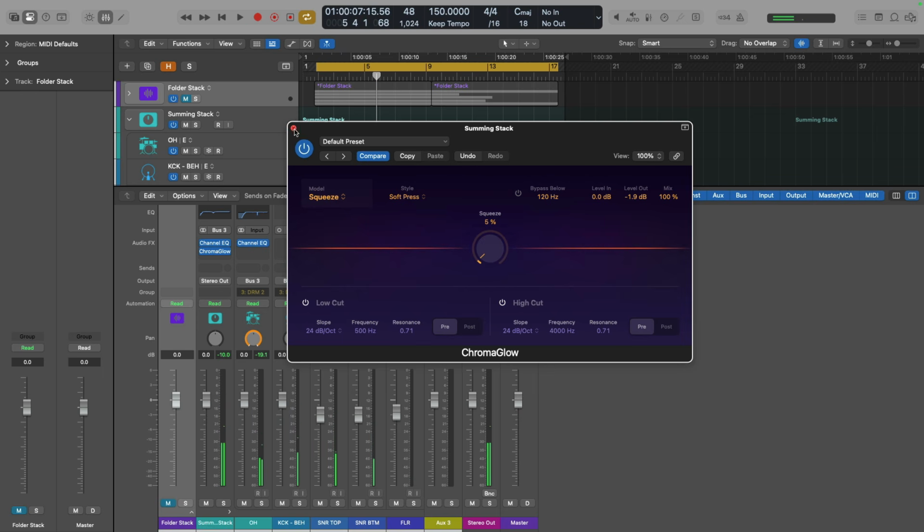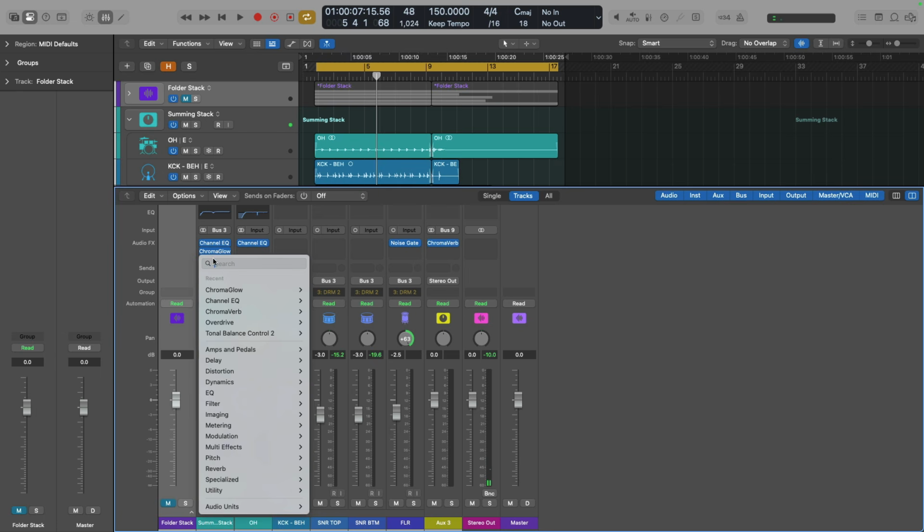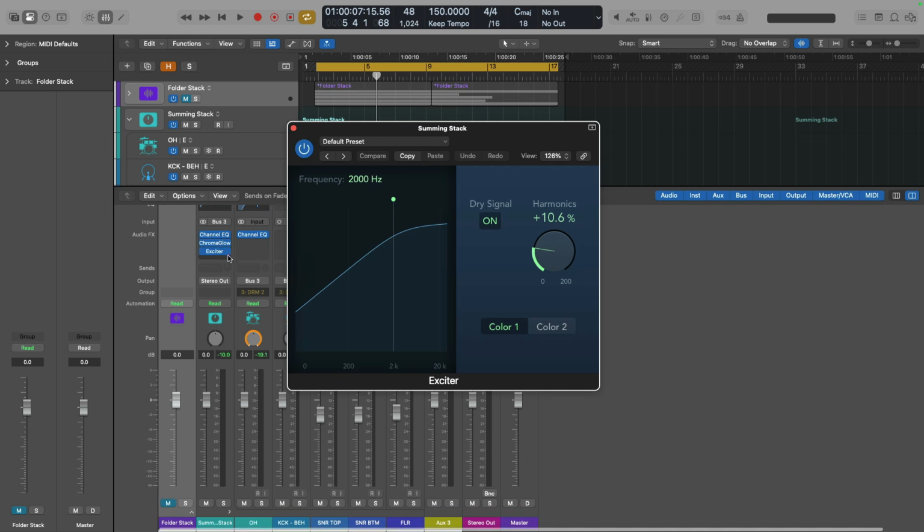And lastly, let's add an exciter. And I'm going to just add frequencies at about 20,000 hertz.